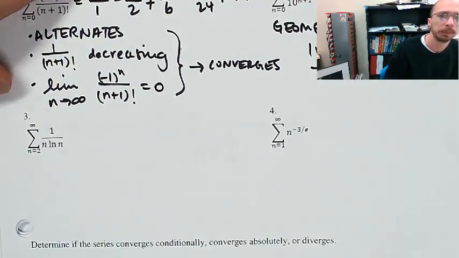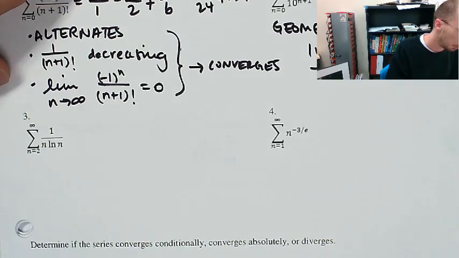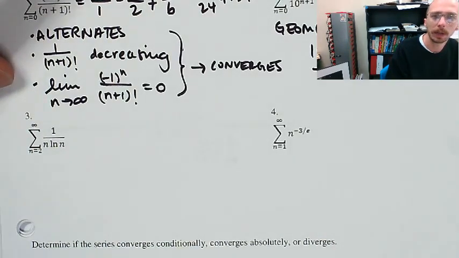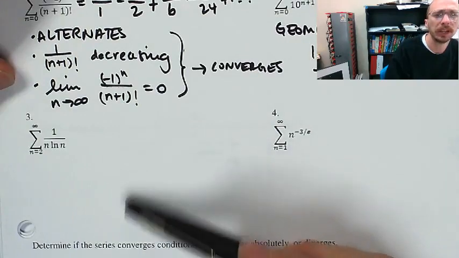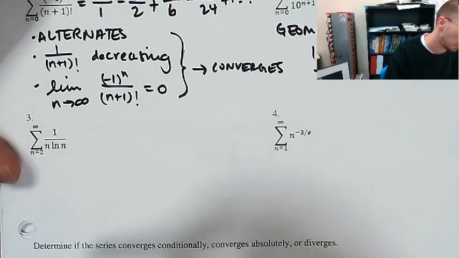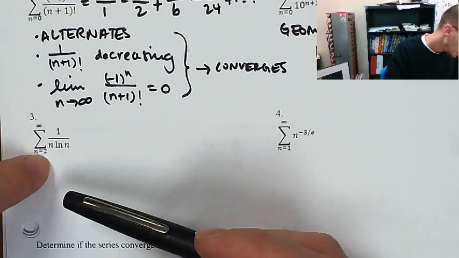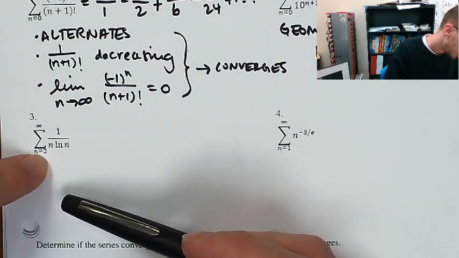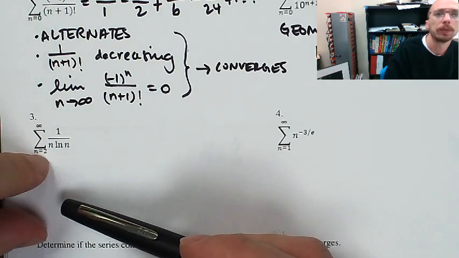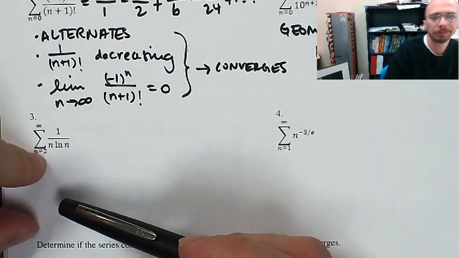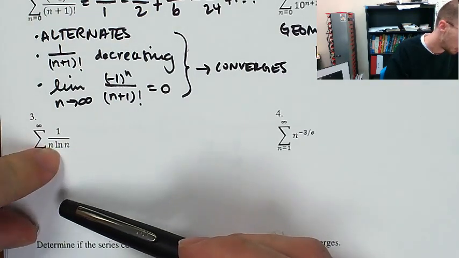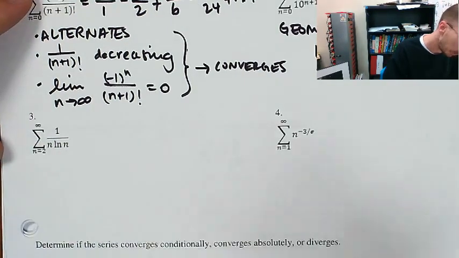Okay, 1 over n log n. All right, this one, it's not a p-series. We're not going to be able to limit compare with, can we limit compare? I don't think you can. You can't limit compare with 1 over n. We don't have that, the limit's not determined. You need a lot more tricks in your limit tool bag. Can't do direct comparison against the harmonic series because the harmonic series diverges, and the thing isn't. I think it's smaller than the terms of the harmonic series, so that doesn't tell you anything.